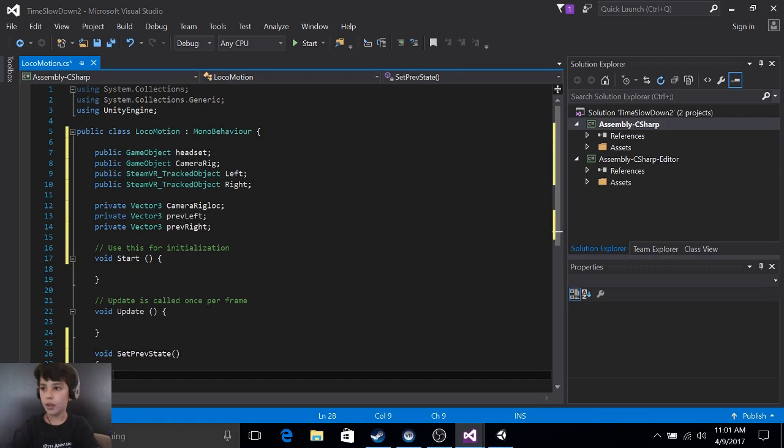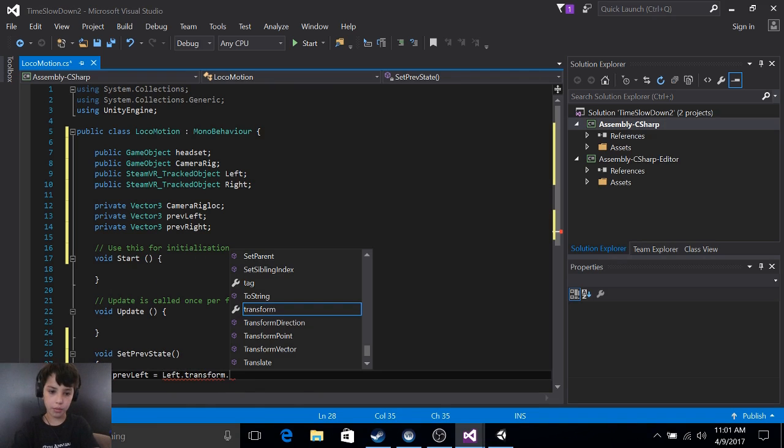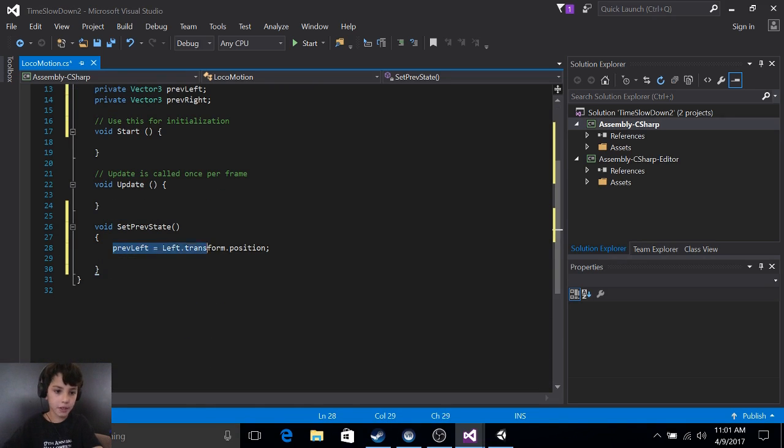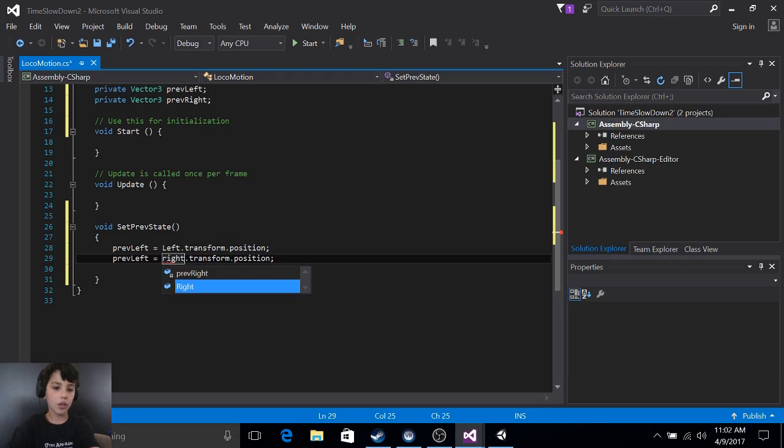Then previous left equals left dot transform dot position. Then we do the same for the right. So it's just getting its current position, but we call that at the end of the frame.